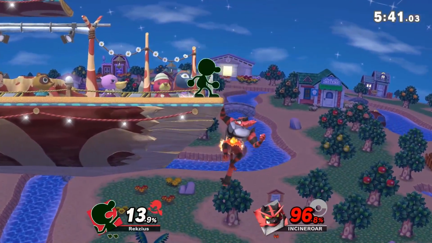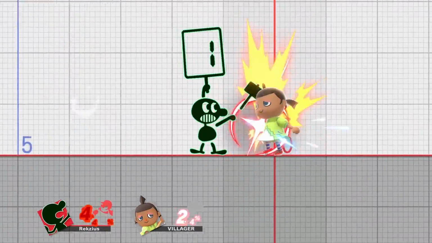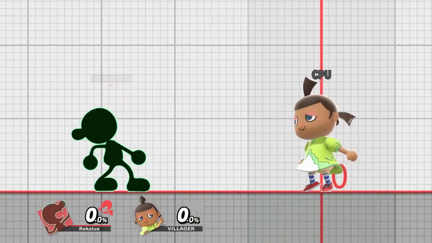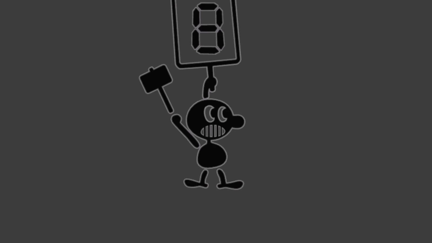Alright, here comes the fun one. Side B is quite an iconic move. It's got the capability to not only end stocks at 0%, but also do practically nothing. When using this move you get a random number from 1 to 9, which determines the effect of the judge. Despite this, all the variants of the move have the same hitboxes, that being 2 hitboxes. One close to Game & Watch, and one on the hammer itself.